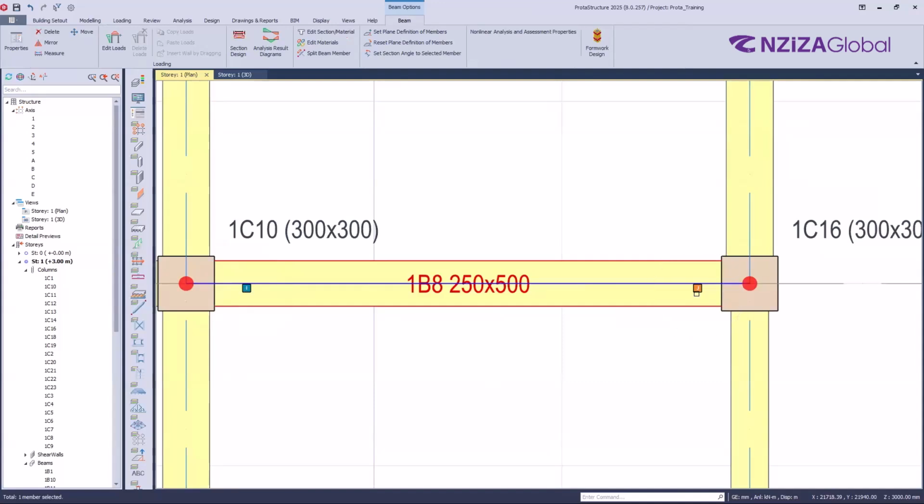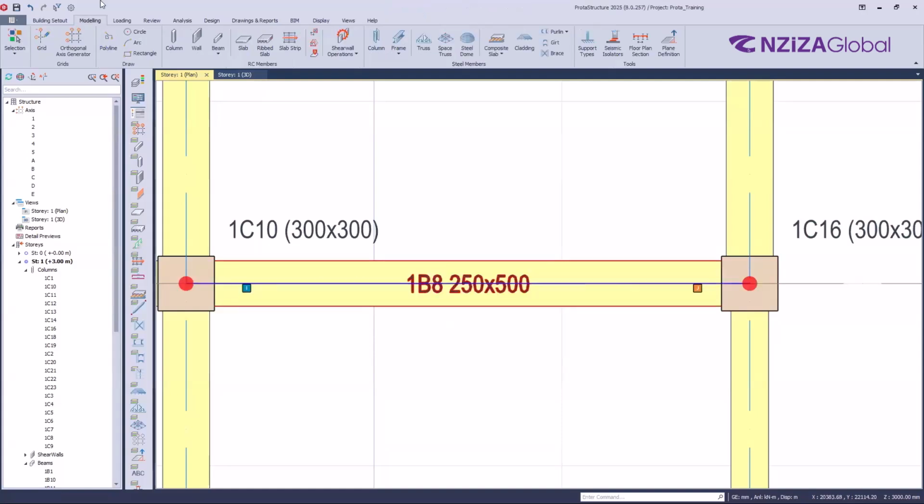So if you select a beam, we will have an I end and a J end, the I end being the starting point and the J end being the end point. Keep this in mind, because we will need to use both ends, so in the future you may always know what your I end and J end were.